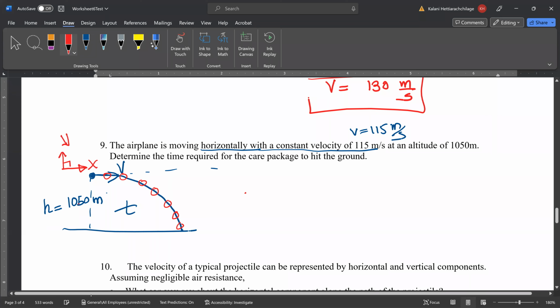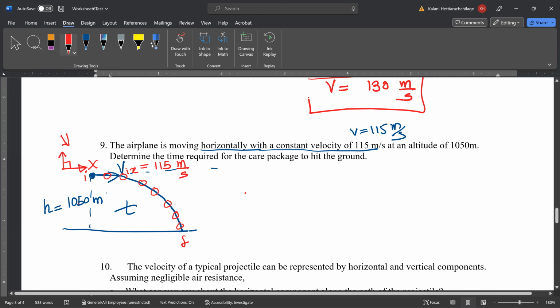When you project it, it will go in both directions. Because of that, according to the resultant vector, it will do this projectile motion, right? So now you need to understand you have initial here, final here, right? So now direction information is important. Let's write down the initial velocity in the X direction, which is the number given, 115 meters per second.